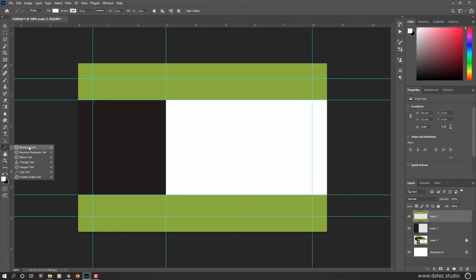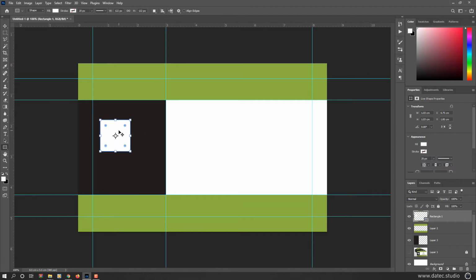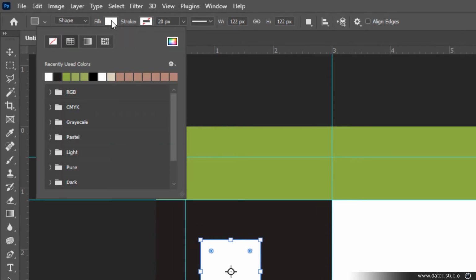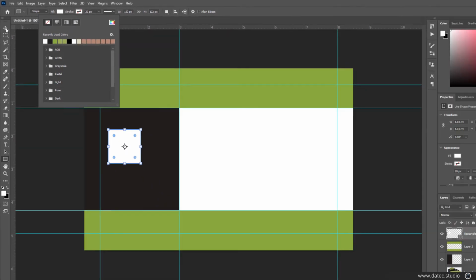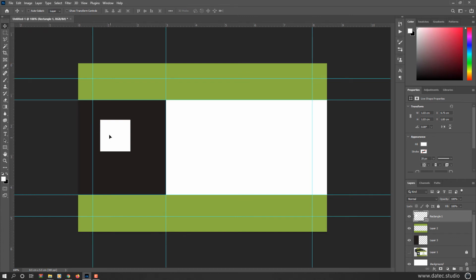From the shape, select rectangle. While you're dragging, hold on the Shift key to make sure you're making a perfect square. If for any reason your square was not white or had a border, in the top toolbar you could select the fill color and remove your border. Now go to the Move tool. Move your square where you want.